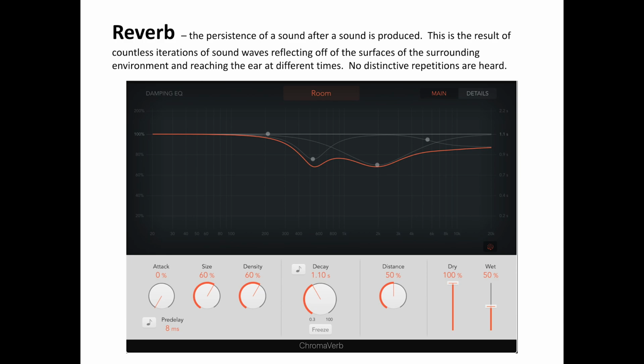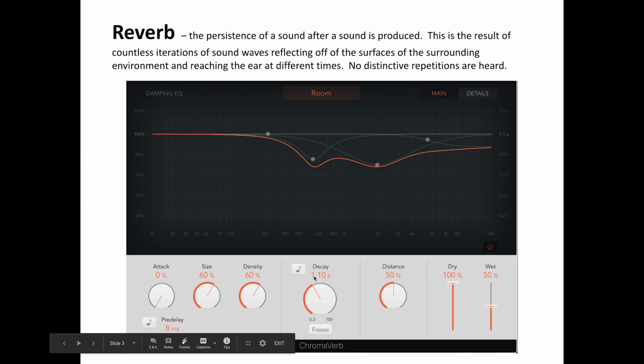So, don't worry too much about attack time. You'll see attack decay sometimes, but the big important things here are decay, and in this case, distance. This is Chromaverb right down at the bottom. So distance, decay, and then dry and wet are really going to be your biggest parameters here in this reverb. Decay is determining, of course, this is really reverb time. How long does it take the sound to decay away, right? If I increase this, then it will change.